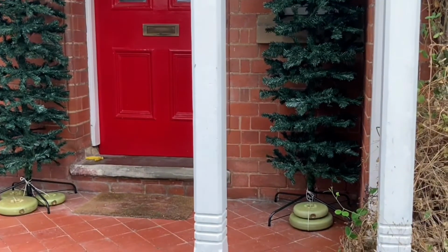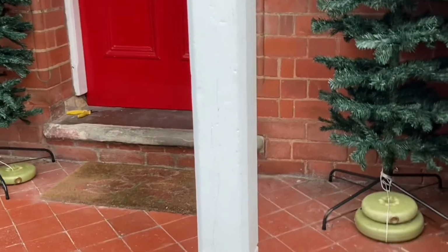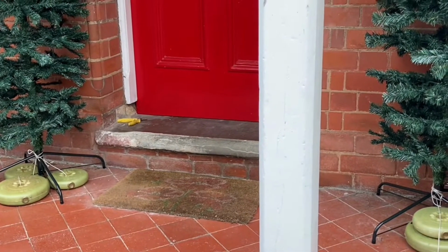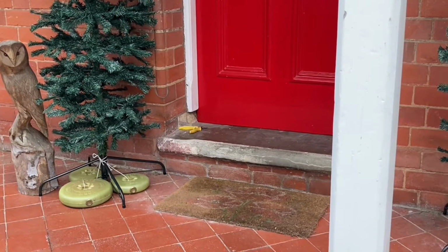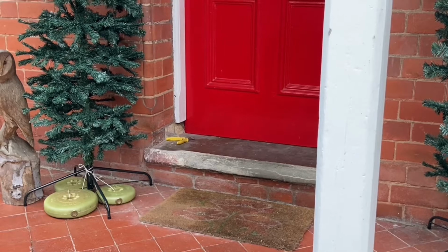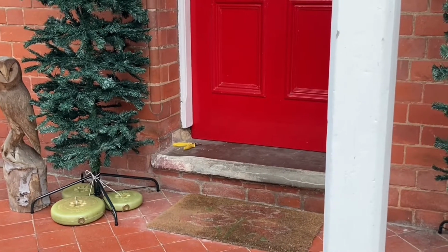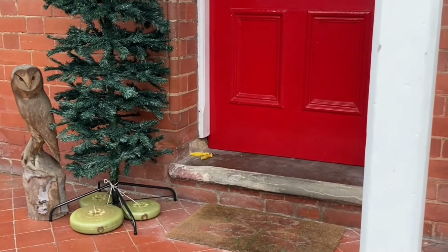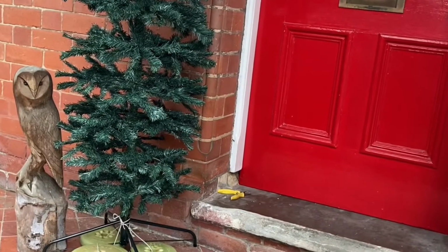And at the bottom I've anchored it down with some old weights that were my son's, and he's left them here, so I've tied them to it. So if it gets a bit windy, hopefully it won't blow over quite so easily. And it hasn't come yet, but I have ordered some Hessian sacking to put around the bottom of it, so you won't be able to see those weights or the stand. And there's the owl as well, that's going to look quite nice sat next to it.